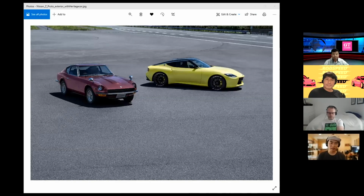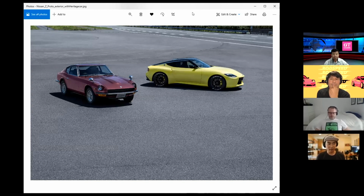I feel like the Z in general has always been a car that had interesting colors, right? So like the first Z33s, they came in interesting colors. There was that burnt orange, and then they had that brickyard purple, and they've just had so many different colors. It's just not boring. The thing I hate about cars now is there are just so many that are black, white, gray, and different shades of silver or whatever. It needs to have the whole palette, as many as you can fit, or as many as people are willing to buy. And I love that about the Z.